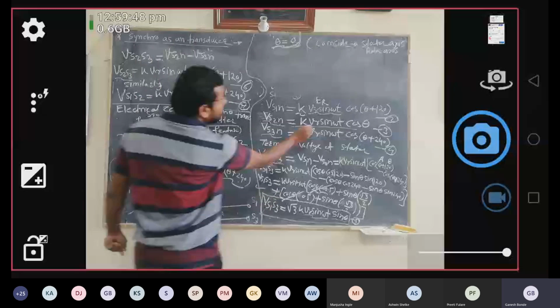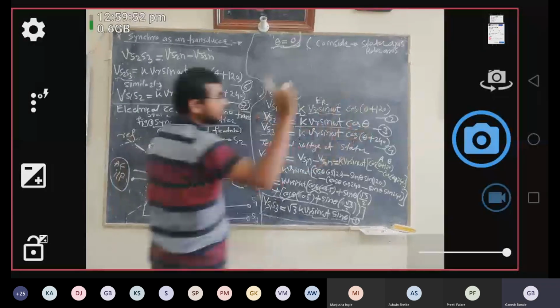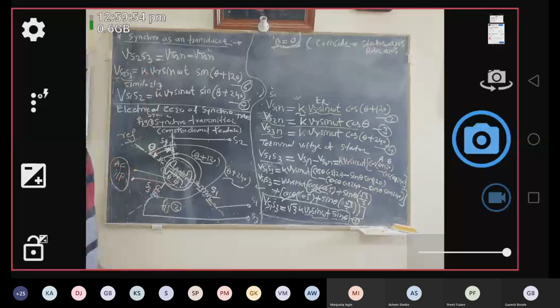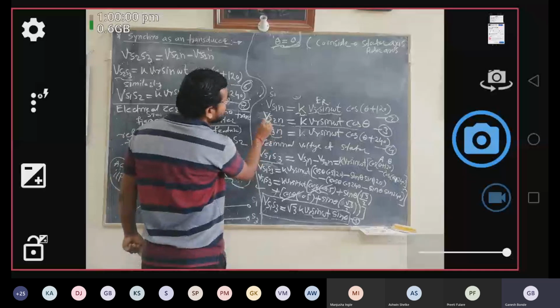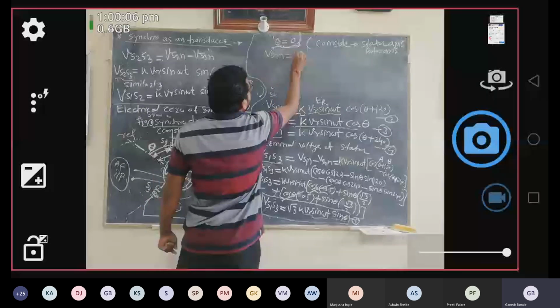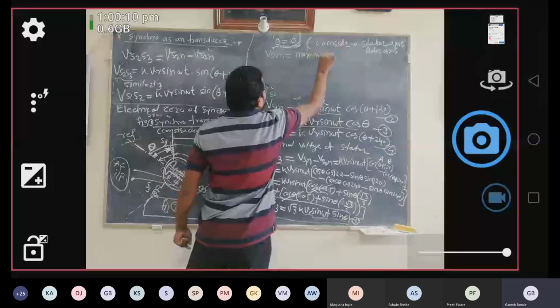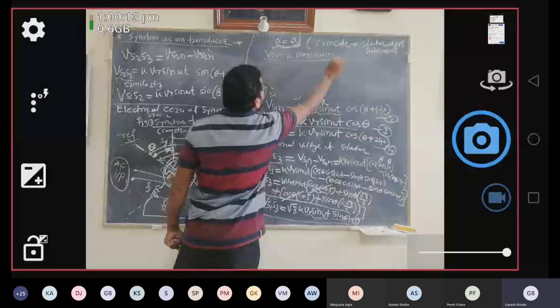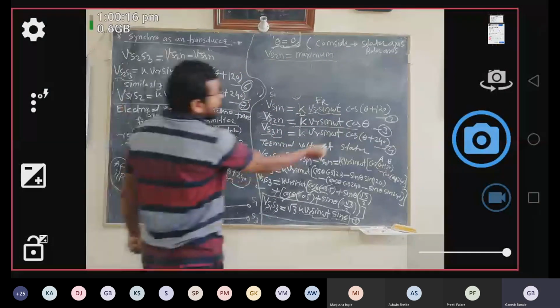From equation 3, here cos 0 is 1. Therefore we say that maximum voltage is induced in S2N. So Vs2N, the voltage, is maximum. The voltage induced in Vs2N is maximum because the angle theta is 0.